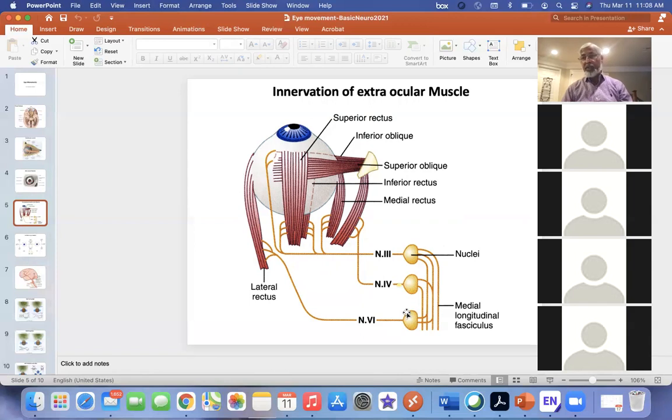Okay. So you know that there are 2 components of the 8th cranial nerve. The 8th cranial nerve is called vestibulocochlear. One is the cochlear division of the vestibulocochlear. The other one is the vestibular division of the vestibulocochlear. The vestibular division is responsible for balance. And the cochlear division is responsible for hearing. Anyway, these are the fibers that are mainly coming from the vestibular nuclei, which are responsible for balance. As they head towards the brain, they give collaterals to these nerves, which means they can modify the movement of the eye depending on the balance of the body.